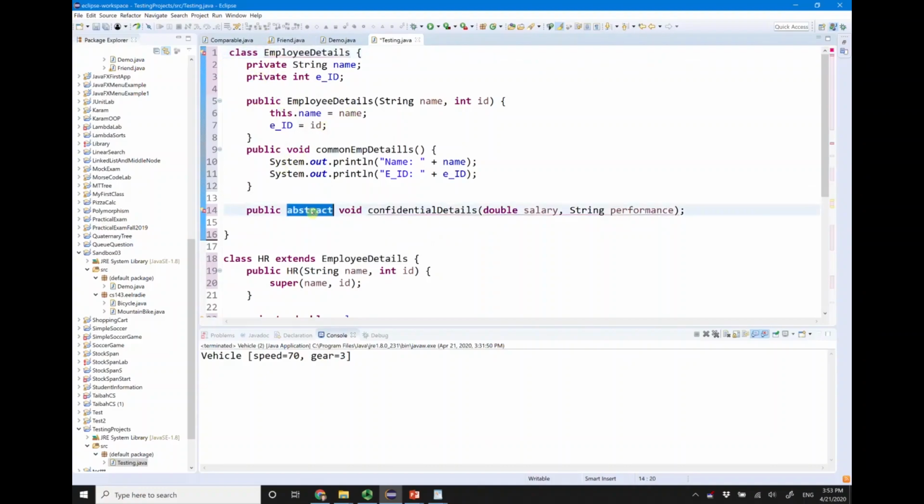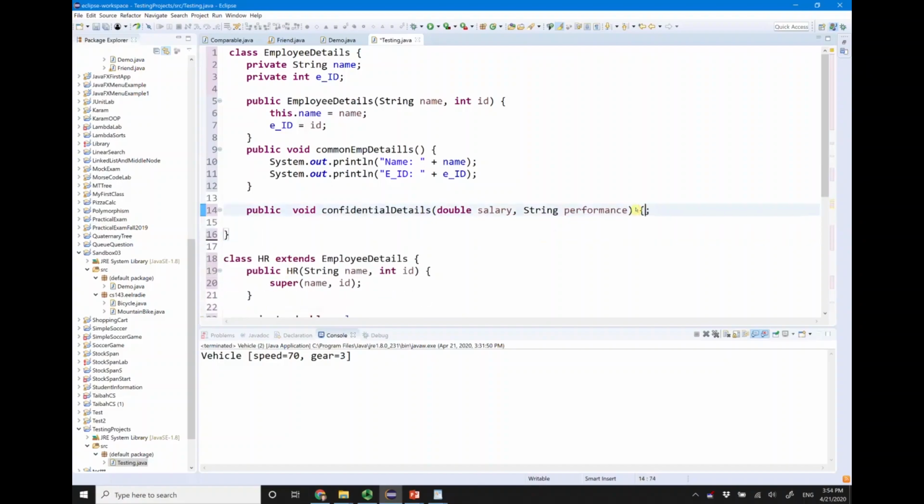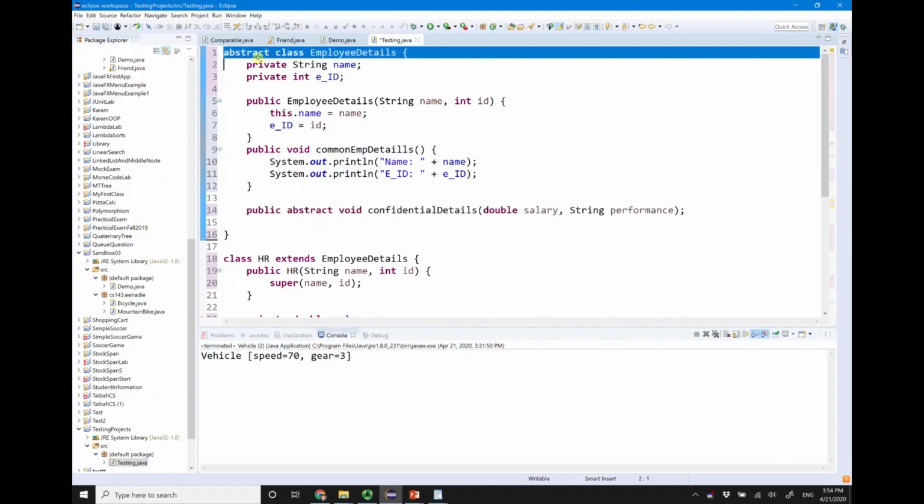Either you do this as non-abstract and provide implementation like this, or keep it the previous way with the abstract class.